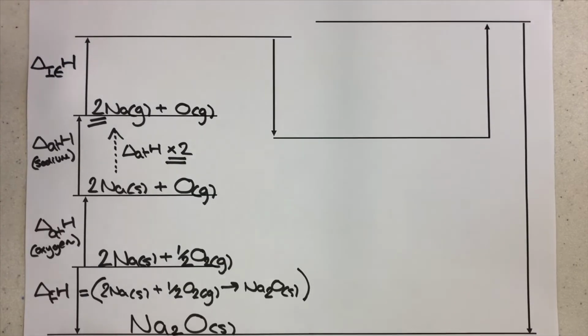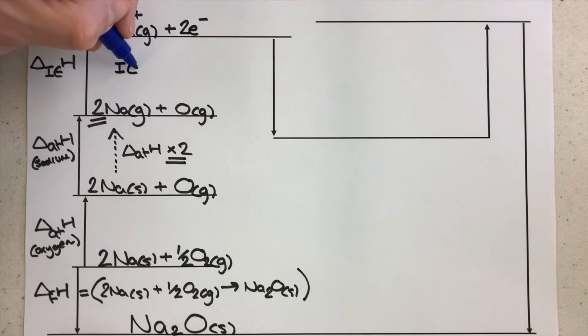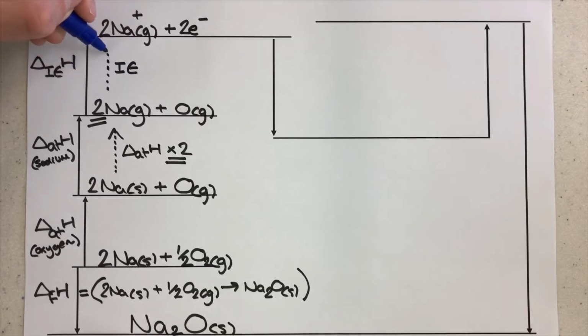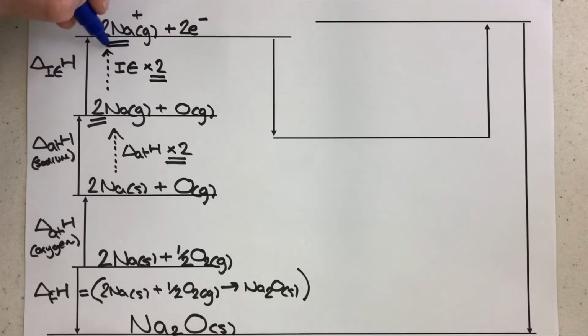The same is true then for the ionization energy. The ionization energy, remember, is for the formation of 1 mole of gaseous ions. Now here I'm forming 2 moles of sodium gaseous ions, and I've also got 2 electrons being shown on the top line right now. I would need to make sure in any calculations associated to this Born-Haber cycle that I double the value here for the ionization of the sodium.